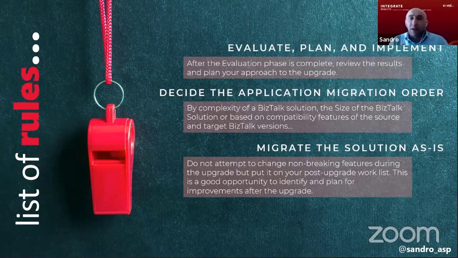If you bind everything together, if you migrate, for example, a BizTalk 2010 solution to 2020 and improve that solution, when you test the solution and something fails, it will be more difficult to understand if you broke something in the migration or if the problem is happening because you changed the code to improve all of these new capabilities of the integration. So to make this process easier, you should migrate as is, define the list of improvements and do it afterwards, okay?